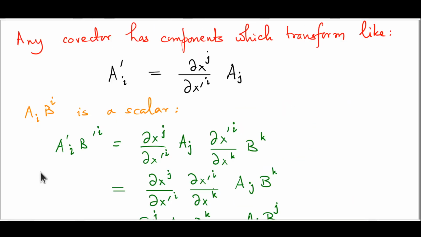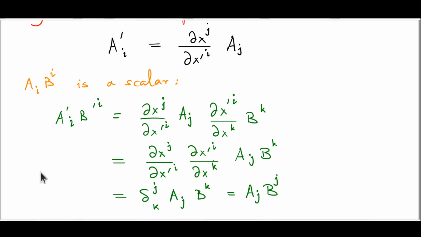Now, just as coordinate differentials act like prototypes of vectors, and the coefficients that vectors pick up when they transform are exactly the same as the coefficients that coordinate differentials pick up, the gradient acts as a prototype for all covectors. So any covector would have a bunch of n components, and these components would transform under the coordinate transformation exactly like the gradient. That is, a prime I would be del xj del x prime I aj. And just to check whether we have got this right, you can verify pretty easily that aibi is a scalar. The proof of that is exactly similar to the calculation that we have just now carried out, so I'm not going to repeat that.